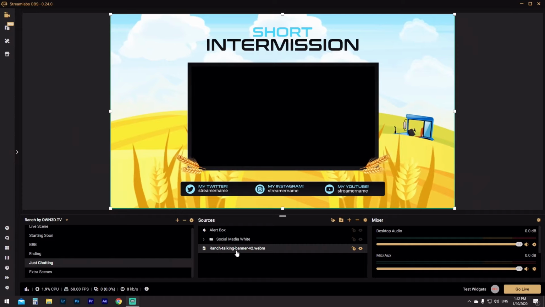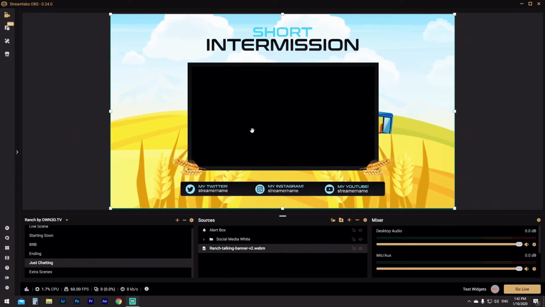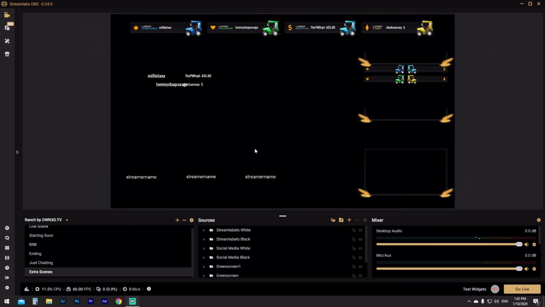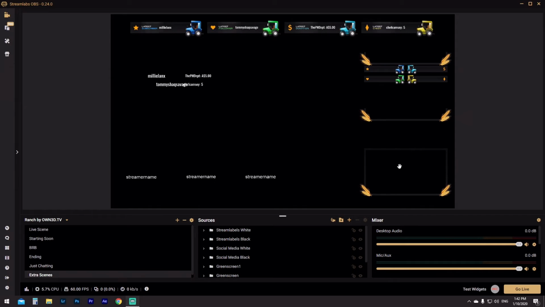So as long as your camera's underneath that, it'll shine through the bottom part here, which is gonna be amazing. And that's literally as simple as it is. Extra scenes down the bottom, if you wanna add specific things. So on your, let's say your live scene, if you don't like this overlay, you can add this one. You can add this one, you can change a bunch of different things. If you don't like having these and you wanna have this tall banner over the top, you can add that one in as well.